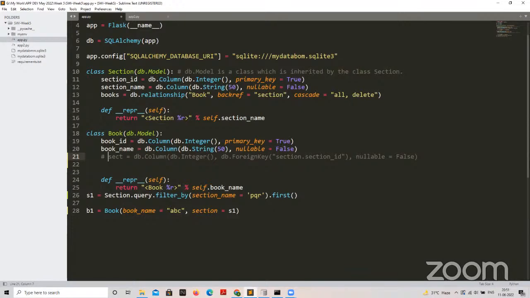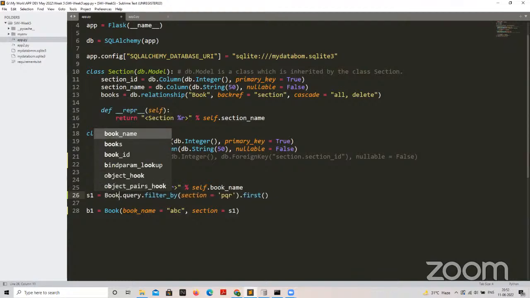I understand that we can filter it with the section. You're saying filter by section equals whatever it is. You have to write Book.query.filter_by(section=...). What do you give in the value of section?